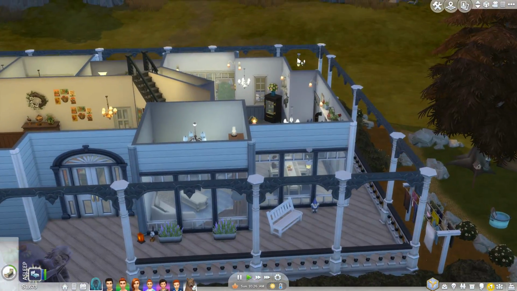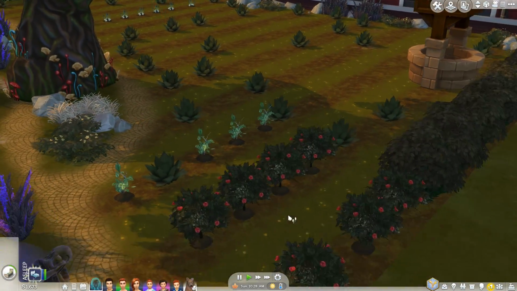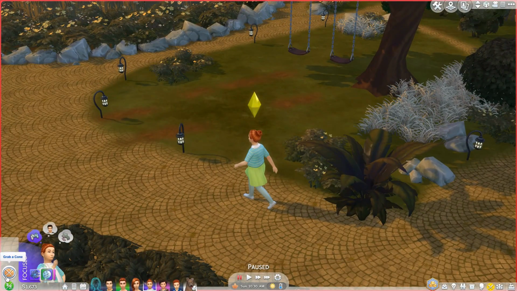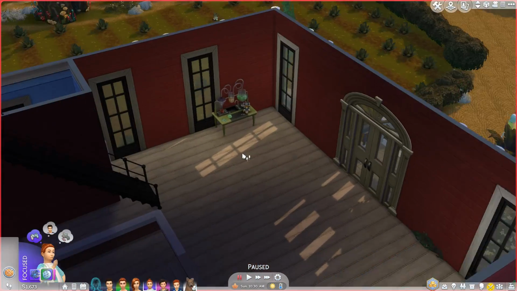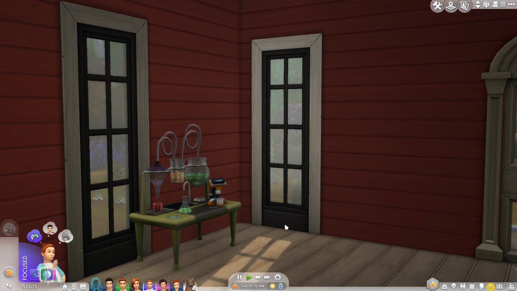But holy cow, all these new mods, guys. My rose bushes look like actual rose bushes now. I am so happy. Amber, what are you doing? I'm going to go grab an ice cream cone for breakfast. Let's have her go ahead and do one more emotion potion.